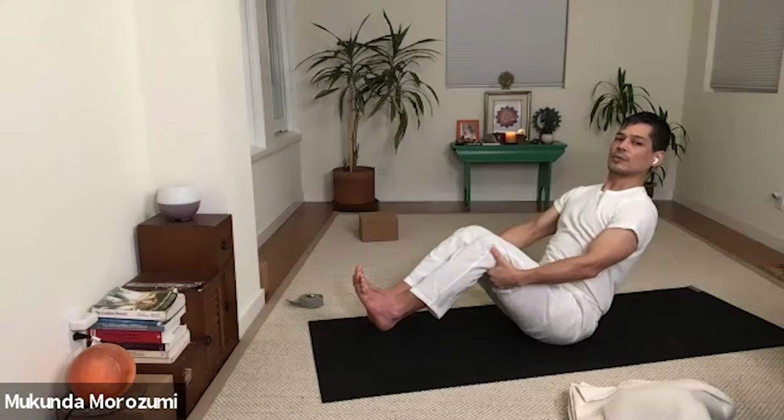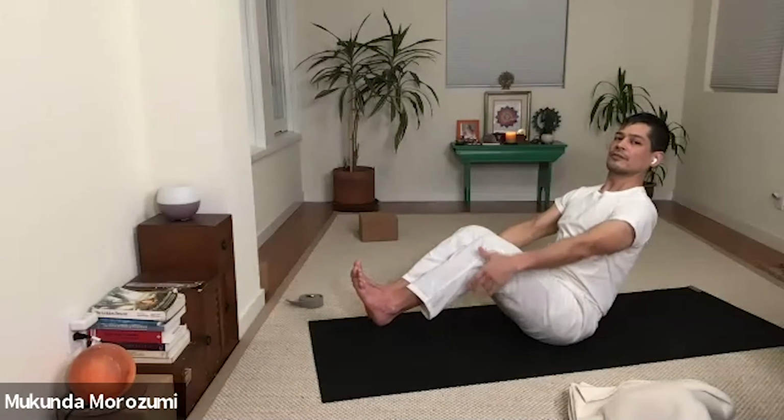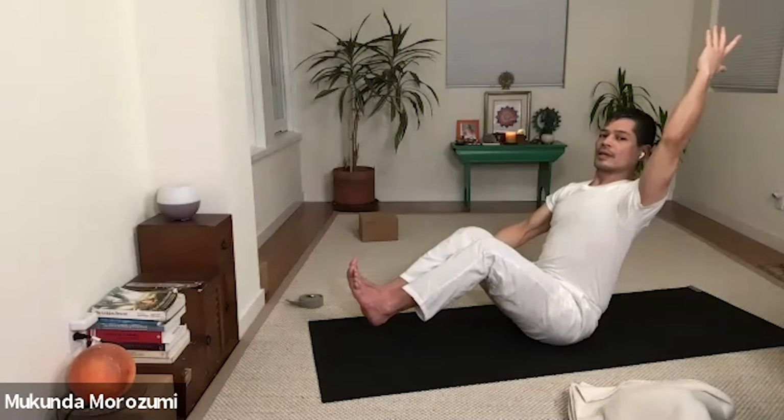Focus on the abdomen working. Try not to clench up in the hips. And right arm, lift up. And exhale, lower. Inhale, left. And exhale, lower. You can lift the feet to knee height if you're still doing okay.